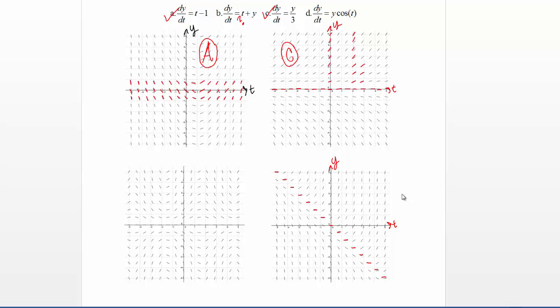But let's not conclude that yet, let's just try to check one or two more features of this just to make sure it actually does match up with t plus y. So what else? Well I know that when t is positive and y is positive, in the first quadrant here, that all my slopes should be positive, since the differential equation is t plus y. And that's true, so that is definitely in favor of differential equation B.